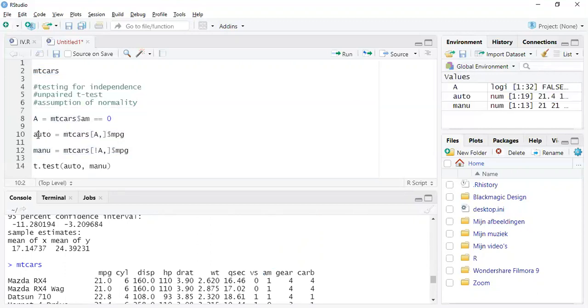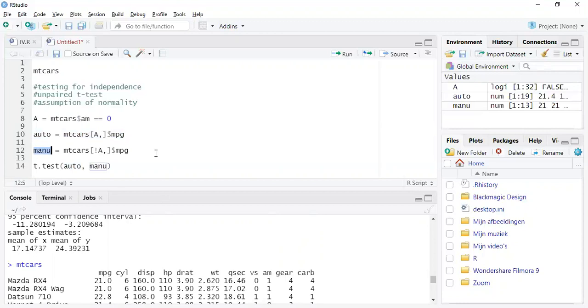So for automatic and manual mileage, in R, what we have is t.test. And if you don't specify anything, it will automatically give you the Unpaired T-test. The parameters to this test function are the two data frames, automatic and manual, right? So we have categorized the data into two types: automatic, where this particular variable takes a value of 0, and manual when it's taking a value of 1.